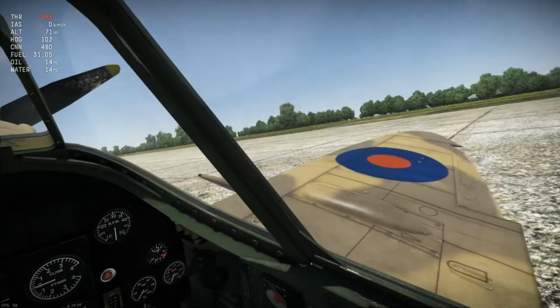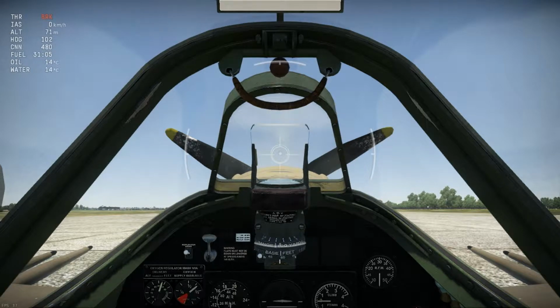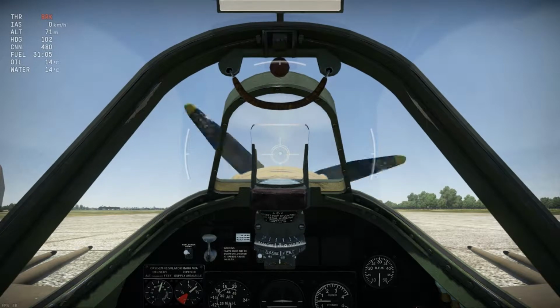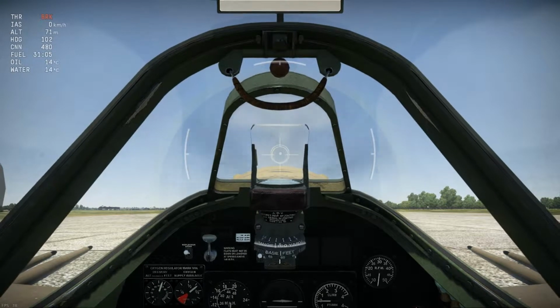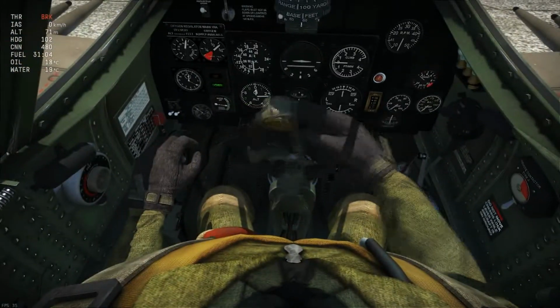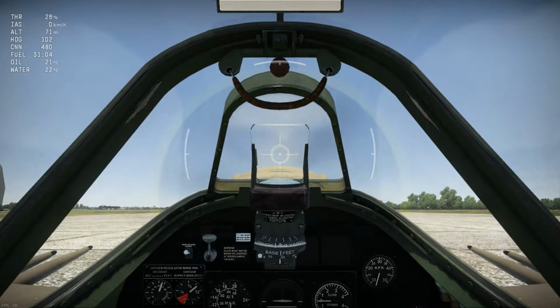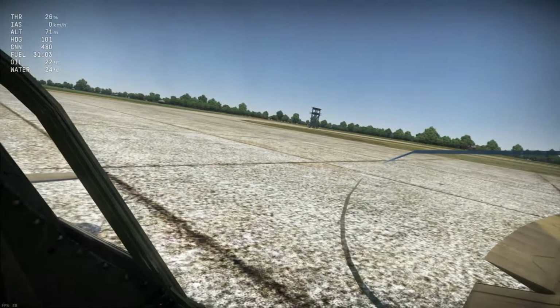So anyway, check those. You don't really need to do that, that's just a personal thing I do, a force of habit. Then you want to start your engine. The default keybind is I. You can change it to anything you really want, but I just kept it as I, just for fun. Once you've got your engine going, I usually just start going up to 26% just to get the thing moving.